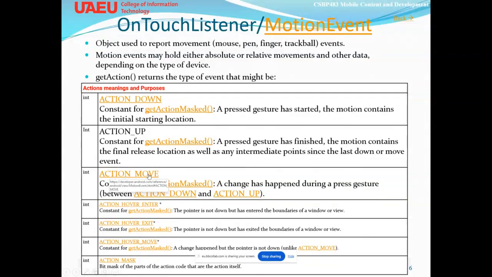Another important one is action move, to indicate dragging. So these are three main things that you can check, and based on the information you gather, you compute what kind of gesture it is. The rest, like hovering, we're not going to look at, so we'll focus on those three.